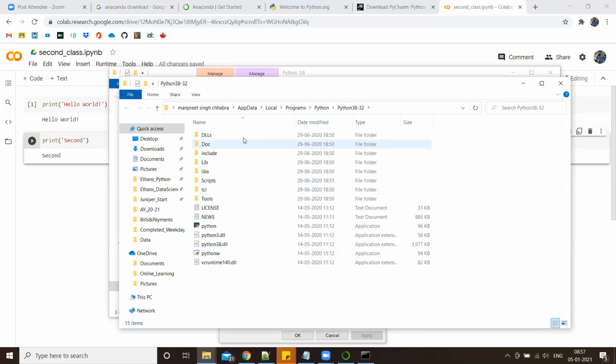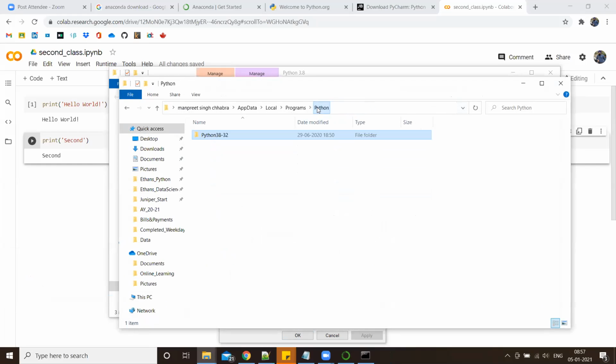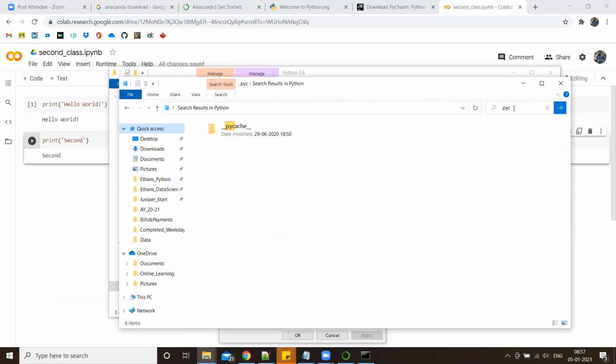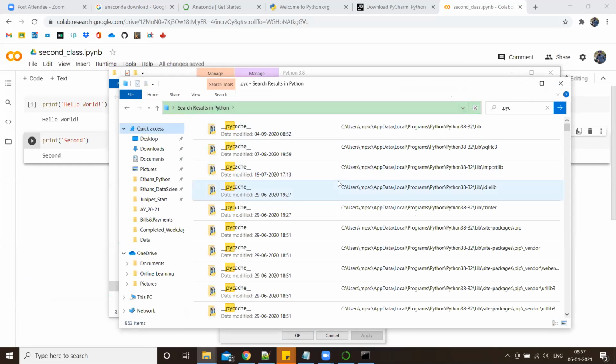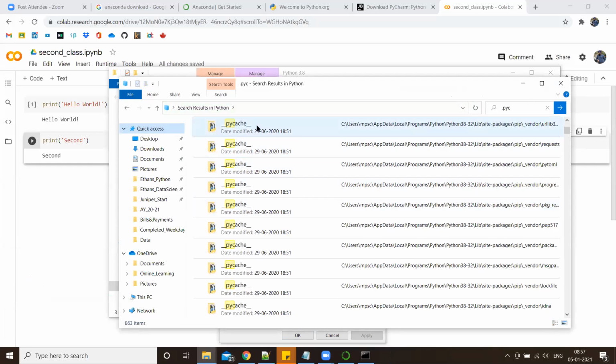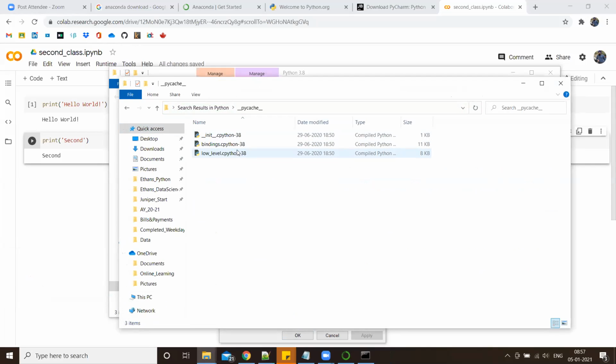So this is where my Python is installed, right? So here I will search for a .pyc file. And if you see, these are the pycache folders. Multiple folders are there. If you go into this pycache, there will be a compiled Python file available here.